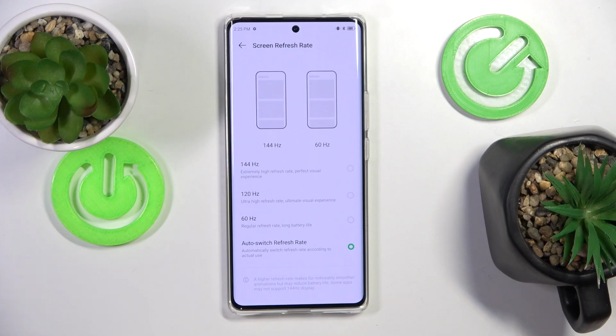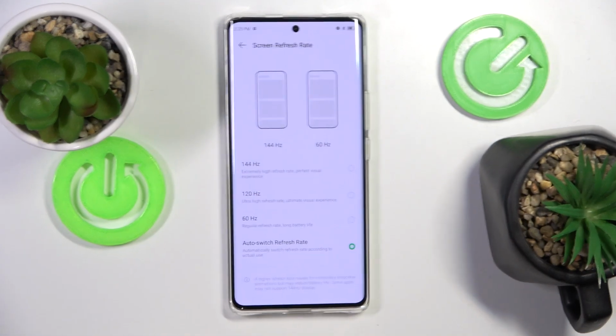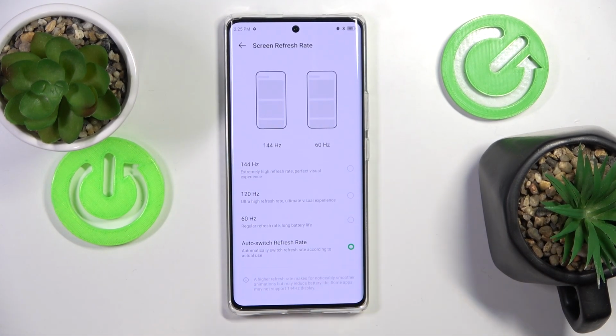But at the same time, the higher refresh rate values drain more battery. So set up your balance as you wish, whether your preference is smoother visuals or prolonged battery life. That's up to you to decide.